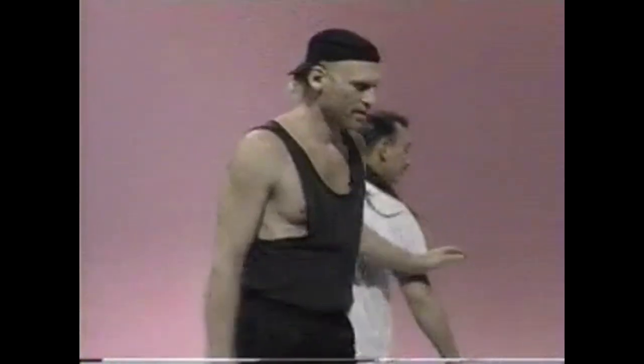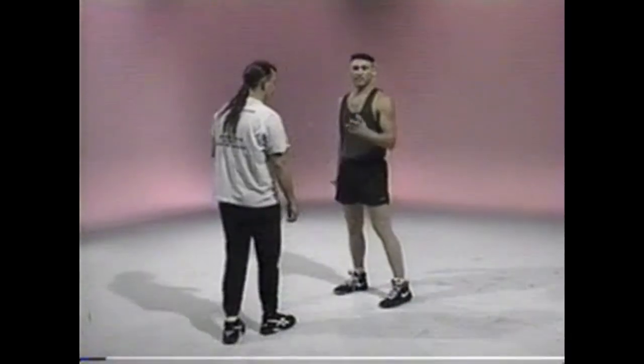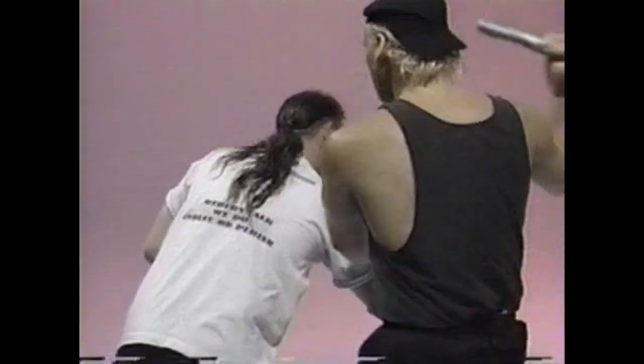That's it. That's what you do. And then when you get a little bit better, we're gonna go back up, because this knife fighting is not easy. It's not simple. It's entirely complex. Your skills have to be good. So if he practices, you're gonna practice it over and over about this speed.